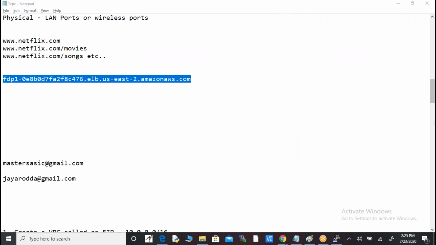All of you browse this address in your browsers. I already shared it in the chat. Please browse that address in your browsers, like Chrome or Mozilla Firefox.